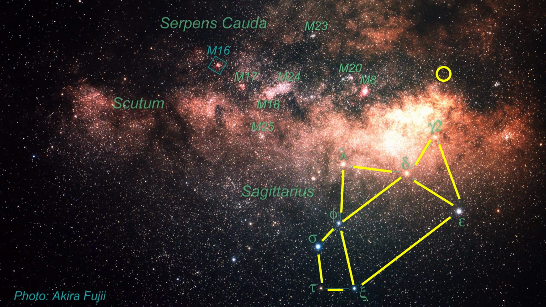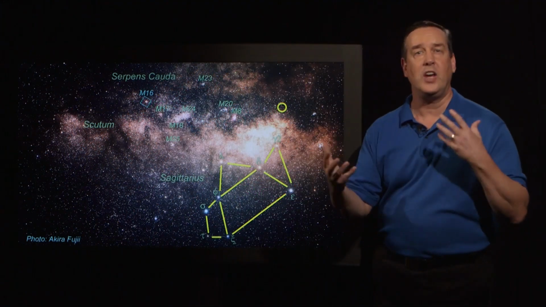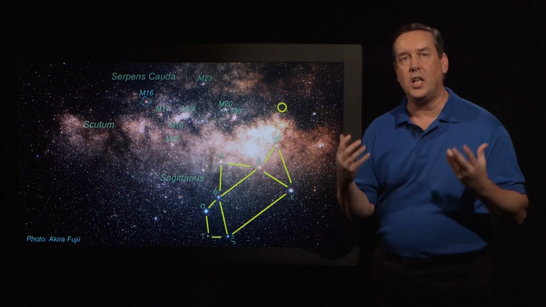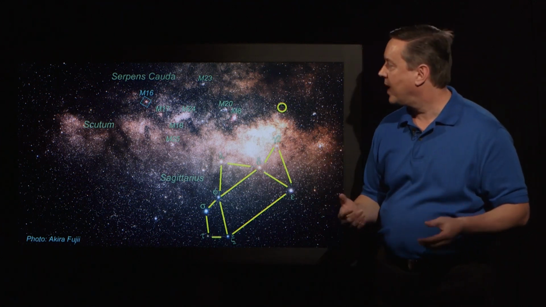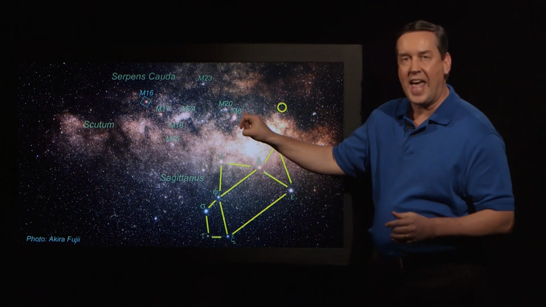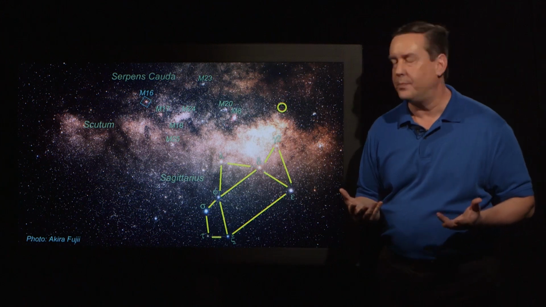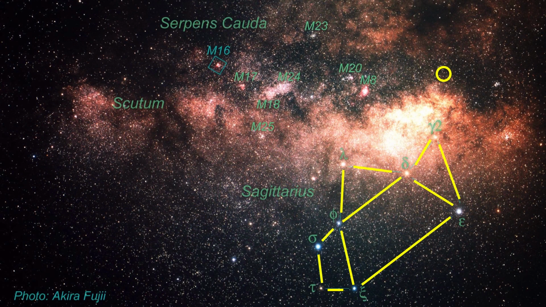So when we view the constellation of Sagittarius, we're looking toward the center of our galaxy, and we have a very rich field. There are a lot of star clusters and nebulae. The ones denoted here with these M numbers are Messier objects. These Messier objects are generally the star clusters and the nebulae, or sometimes they're both. The Eagle Nebula is also known as Messier 16, and it's located here, well to the left of the galactic center. If we zoom in on the Eagle Nebula, you can see the structure of it.